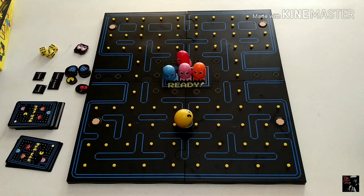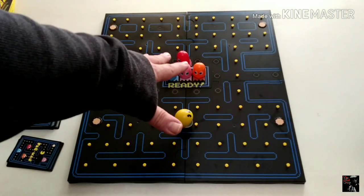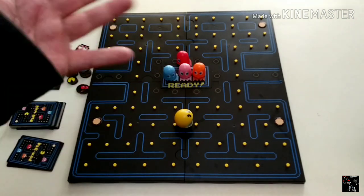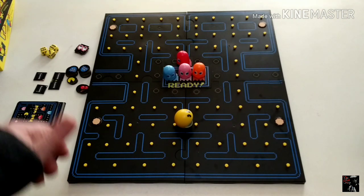So how the game is generally played is you have between two and five players, actually. If you have five people, one person's Pac-Man, and the other four people pick a ghost. I'm going to call them ghosts. I may call them monsters. When we were kids, they were monsters. I know some people call them ghost monsters, so just deal with that.